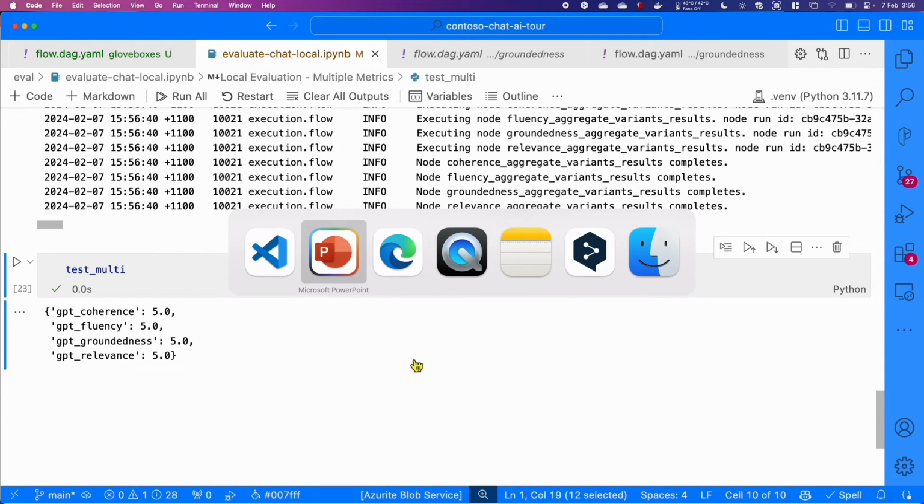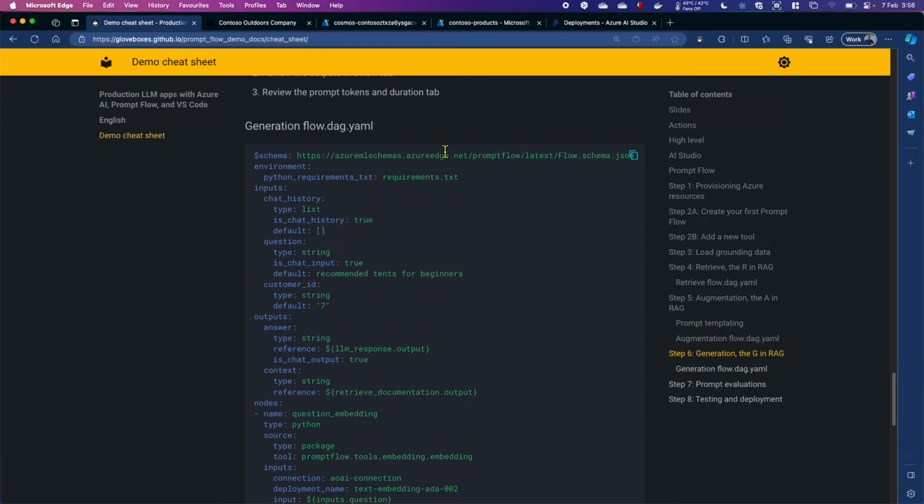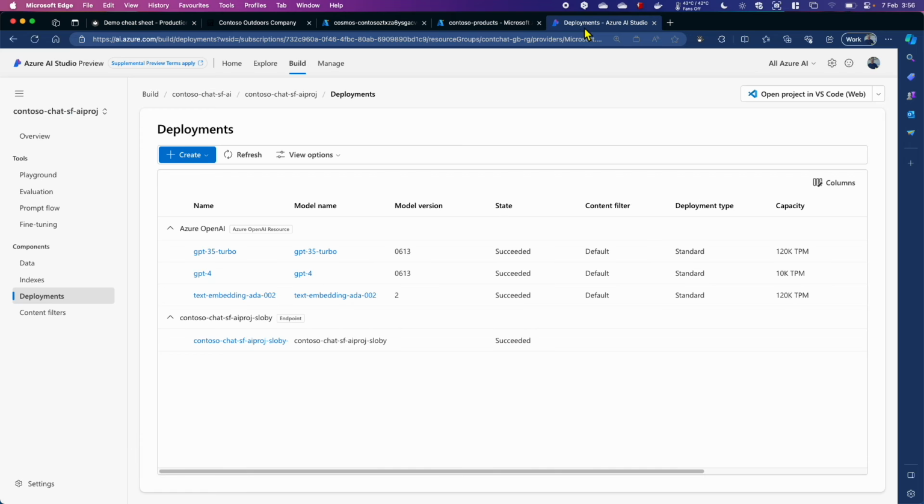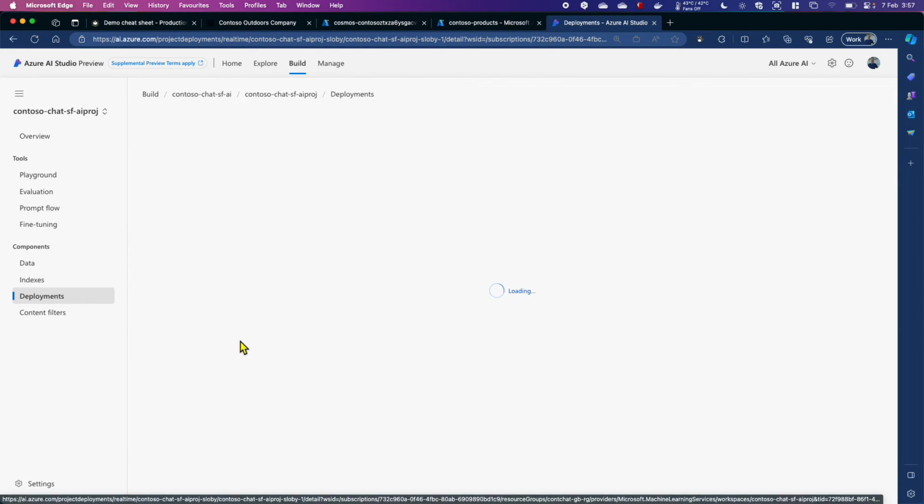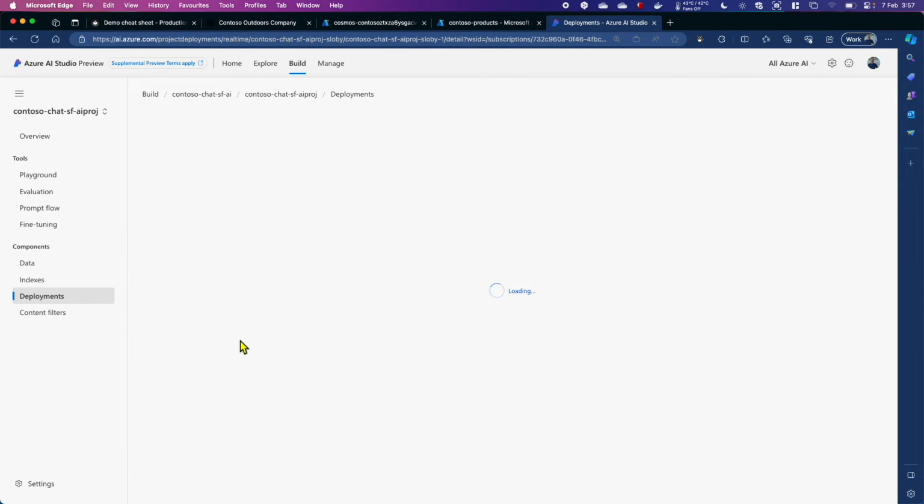Now, what I've also done is I'm just going to pop across to my browser and go and look at this inside what we call AI Studio. Remember I said it's a center of gravity for everything. And in here, we've got the deployment. So I've previously deployed that flow into Azure, and I've set it up in containers, and I've set the scalability. So I can come along now into AI Studio, and we'll load that up.